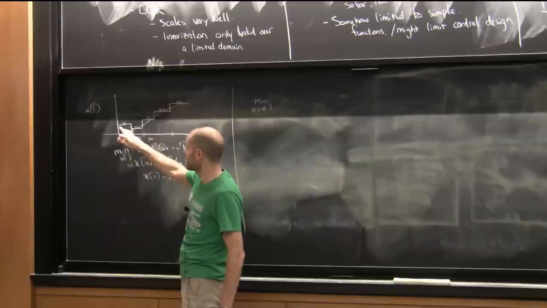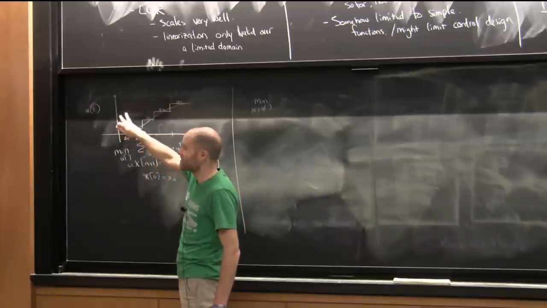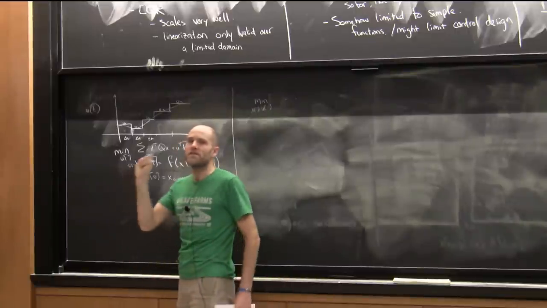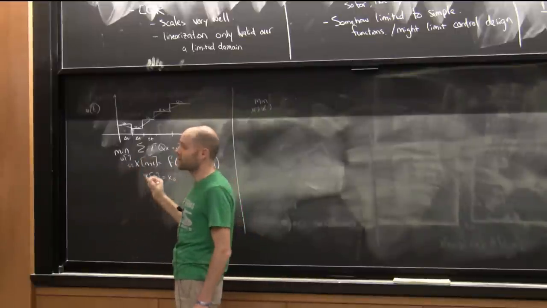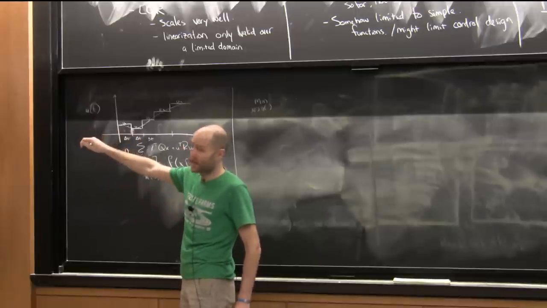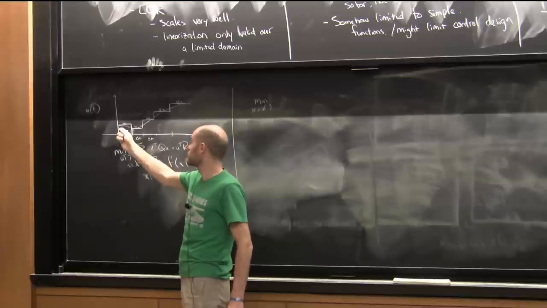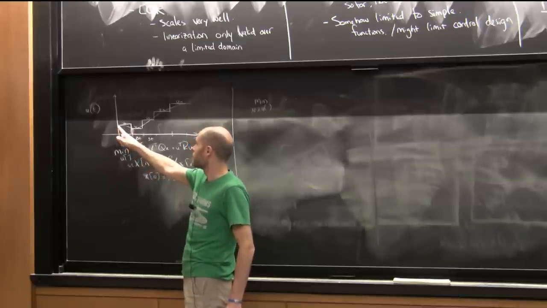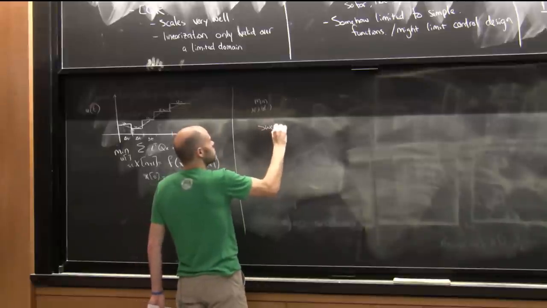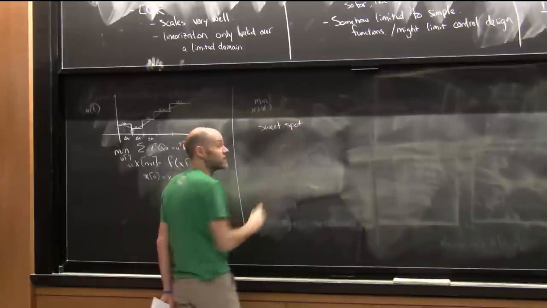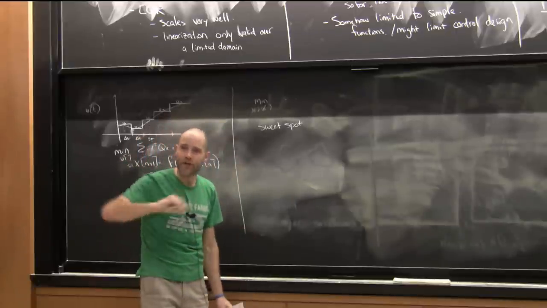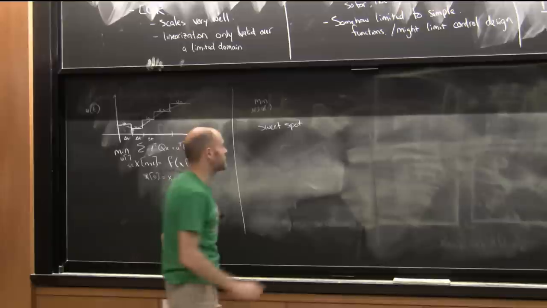You can choose many approximations. You could use a step for u, a step for x, and that gives you an algorithm. That's perfectly good. But there does seem to be a sweet spot, at least for the camp that does the transcription like I do. The shooting methods matter less, actually. But if you want to do the transcription methods, there's a sweet spot in terms of the number of parameters you use to parameterize your trajectory and the accuracy you get of your numerical integration.